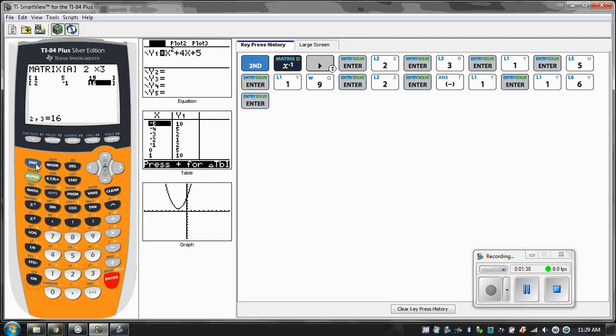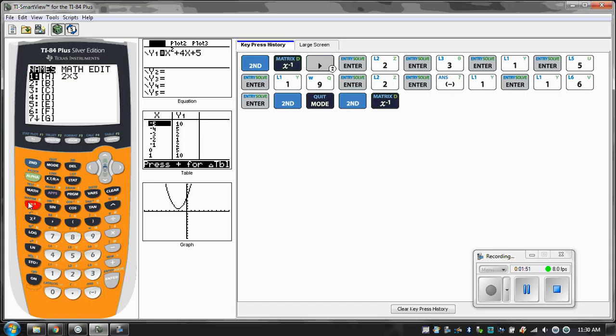So the next thing I'm going to do is clear out, and the way you do that is you press second, quit. I go into the matrix again. So second, right above is the word matrix, and here's the tricky part. Scroll over 1 to math. We're looking for RREF. So not REF, but RREF. Then I press enter. And so now I should see that RREF on the screen.